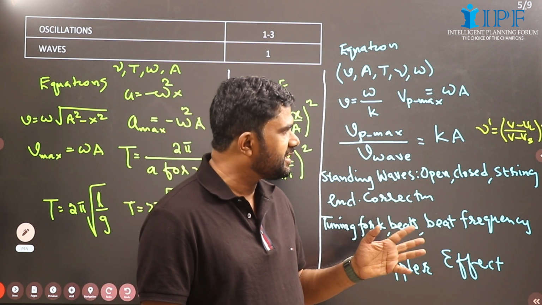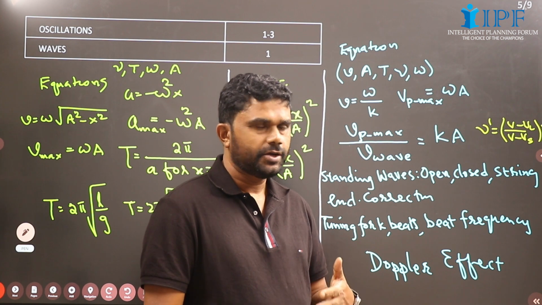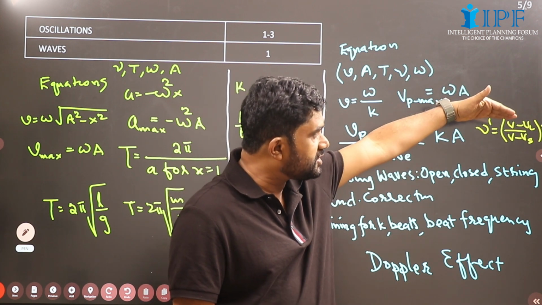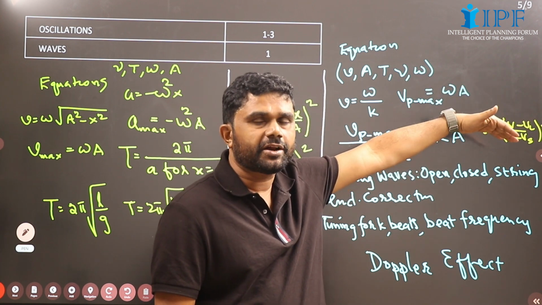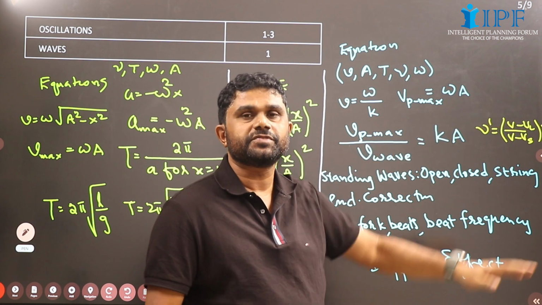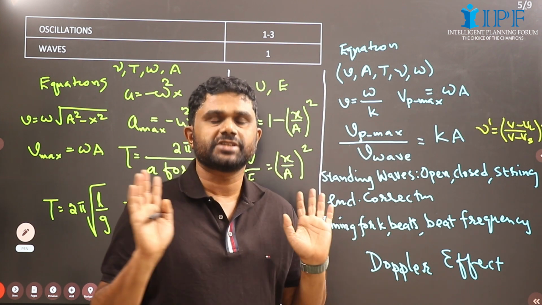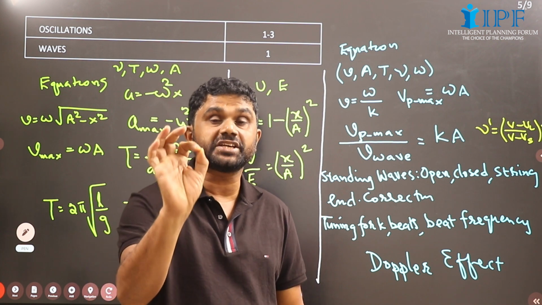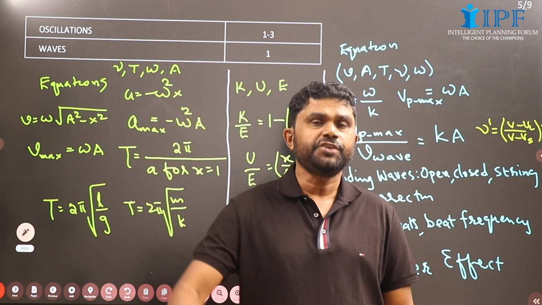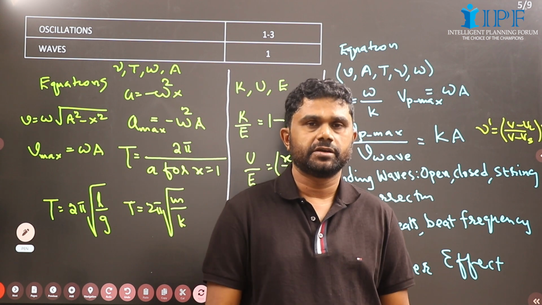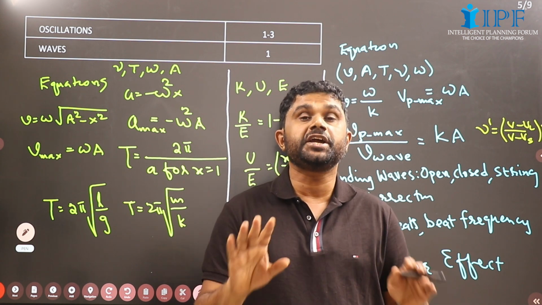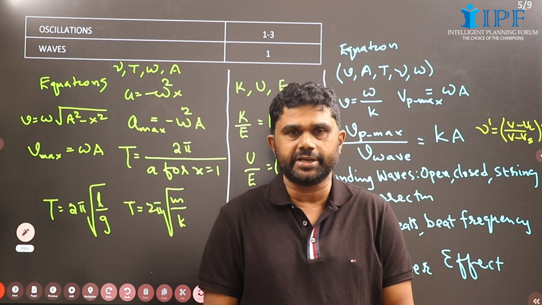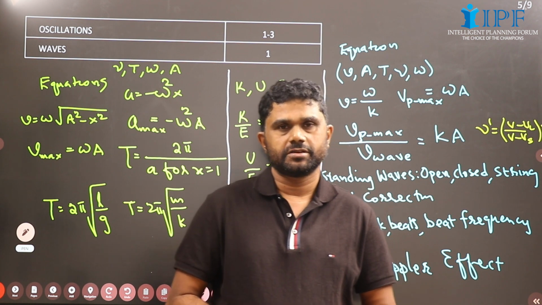See, there is no plus sign. In the numerator it is V minus VL, in the denominator also it is V minus Vs, no plus. Both the terms are minus. Now you have to follow a sign convention here. If you follow that sign convention, everything is very simple. You need not remember anything actually. What is that sign convention?